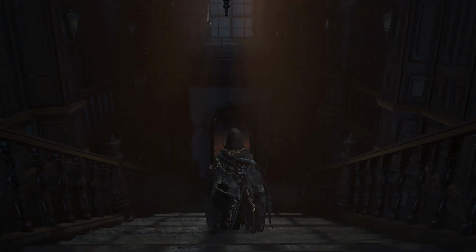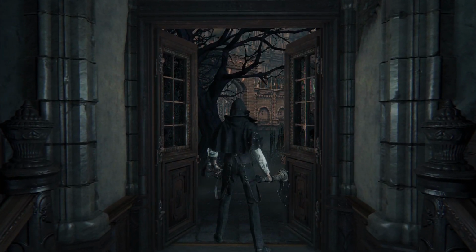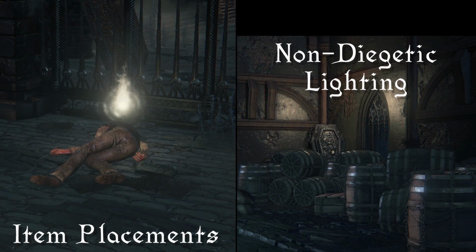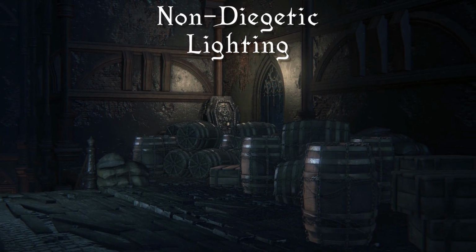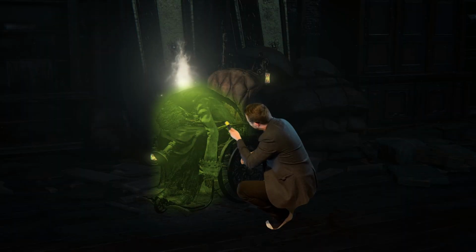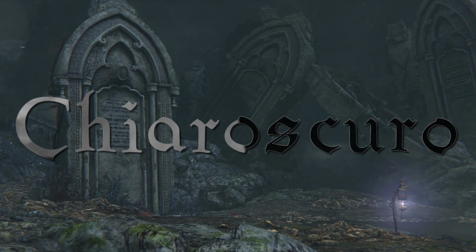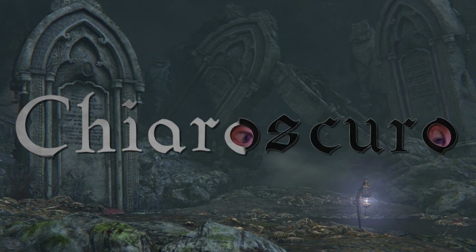Because FromSoftware are extremely careful to invisibly guide their players throughout their games, and one of the many ways that they do this is through item placements and non-diegetic lighting. Non-diegetic lighting is light that doesn't come from inside the game world itself, but instead has been placed there by the developers to help guide you in certain directions. Consider it a form of highlighting. This is called chiaroscuro, or the contrast between light and dark used to guide the player's eyes in certain directions.